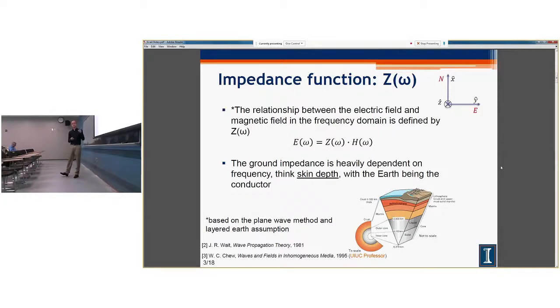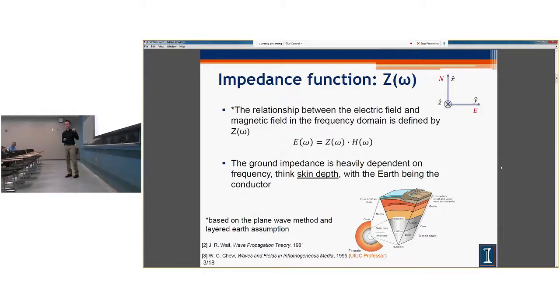So I found a good way to think about it is to think of these layers as just a normal conductor, but now you have an almost DC-like signal, and that DC-like signal is the Earth's magnetic field changing very slowly. And so with the DC signal, your skin depth is going to go through the entire conductor. You're not going to just be on the surface of the conductor as you would with a high-frequency signal.